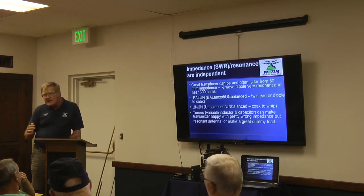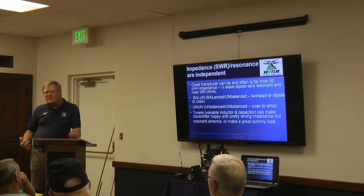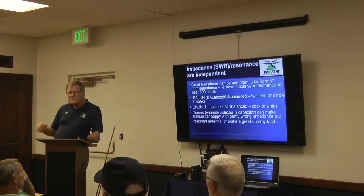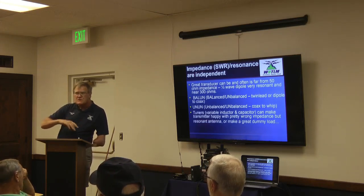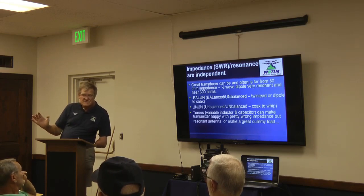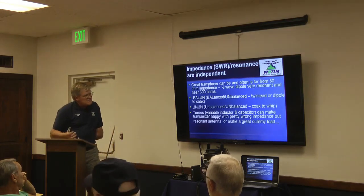If you can connect directly to the antenna, with no tuners, no Ununs or Baluns in between your analyzer and the antenna, the analyzer is going to give you a pretty good indication of what the resonance of the antenna is. But most of these analyzers are designed for 50 ohms. A good antenna is very rarely going to be 50 ohms at resonance. That's okay. The analyzer can still give you a nice graph of what the resonance pattern looks like. That doesn't mean the impedance is going to be what your transmitter wants, but it tells you what the antenna resonates at. And then you can start tuning to get your transmitter happy with it, because the resonance isn't going to change. Okay? The resonance of the antenna structure itself is not going to change.